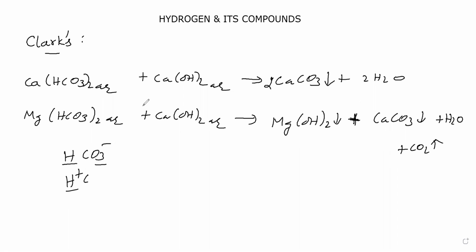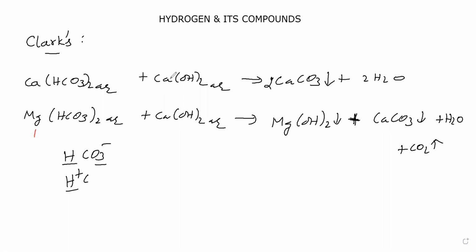Now, due to addition of milk of lime, these salts are precipitated as calcium carbonate and magnesium hydroxide. Go for filtration. Precipitates will be removed. Now the filtrate does not contain these salts. Therefore, the filtrate is called soft water. This method is called Clark's method.